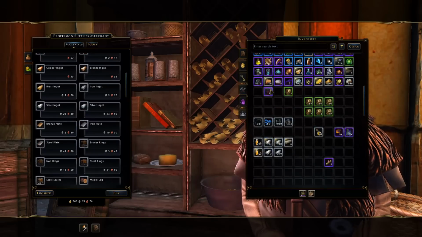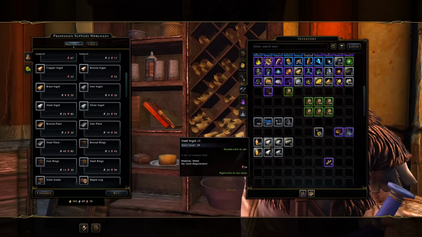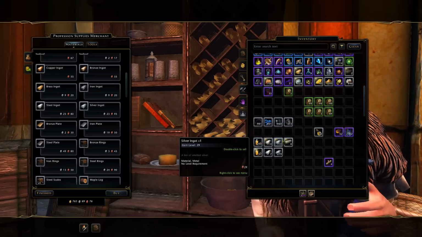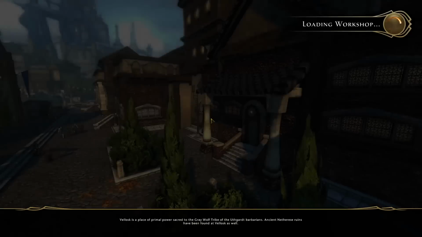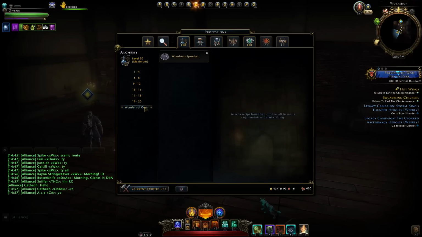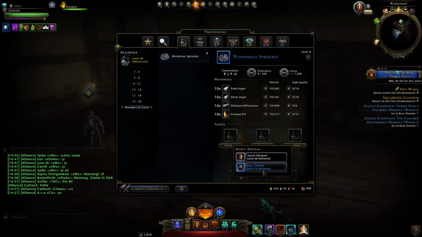You can check your inventory, this professions tab, of what reagents you have, and we can see we miss a bunch that we still need. And we head back to our workshop. You'll be able to teleport here if you're VIP. Again, you'll want to have a profession at level 20 and an artisan at a high level.